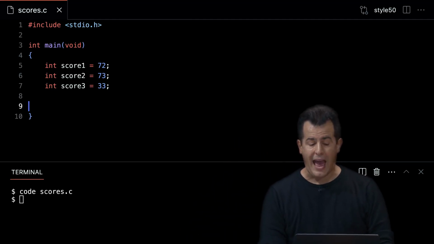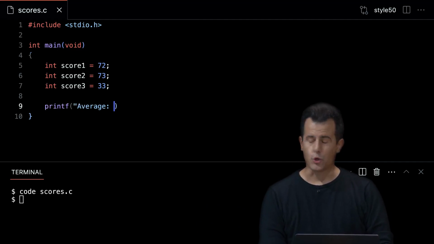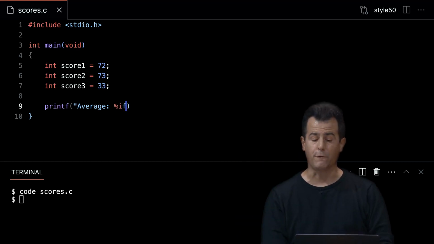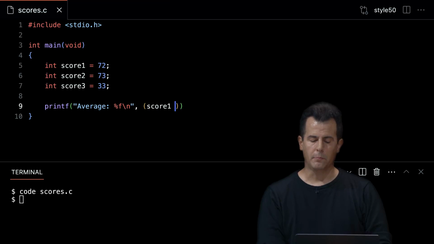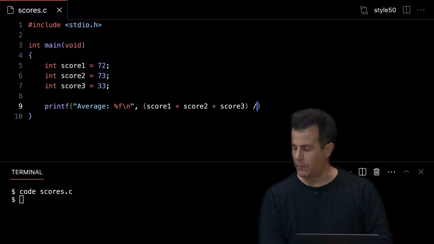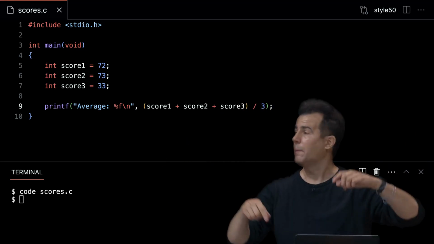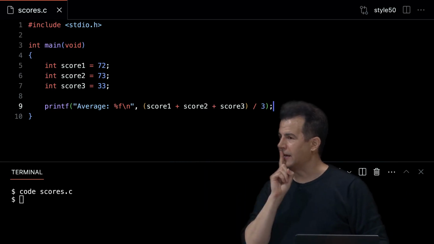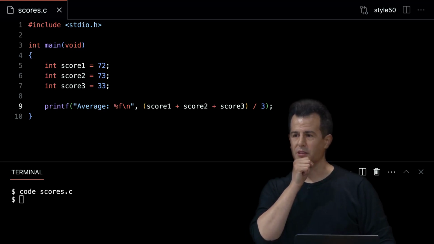Now, if I want to figure out what my average is, I can do a bit of math. So let me just print out that my average is, and I don't want to shortchange myself. I'm not going to use %i because I don't want to lose anything after the decimal point. So I'm going to use a float instead. And my average, I claim, will be score 1 plus score 2 plus score 3 divided by 3, semicolon. With parentheses, because just like grade school math, like order of operations, I parenthesize the numerator so I can divide the whole thing by 3. But I have screwed up already. I am going to shortchange myself and not give myself as high a grade as I deserve. But this one's subtle. What have I done wrong?